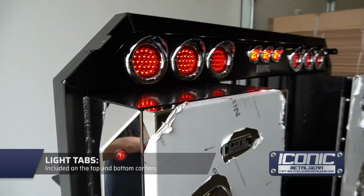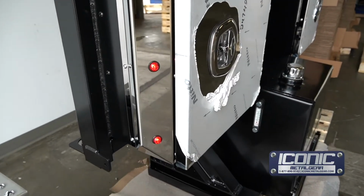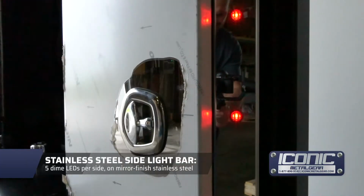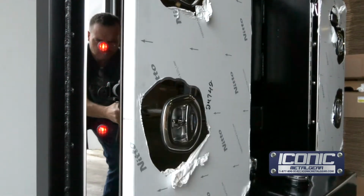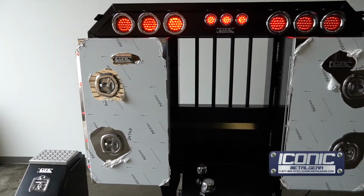It's got a light tab on the left there, and then down the side here it's got another light tab, and then we've got the stainless steel light bar brackets that we put on that are angled. They look pretty cool. It's on both sides. Looks really bright in person, and it really adds another dimension to the rack.